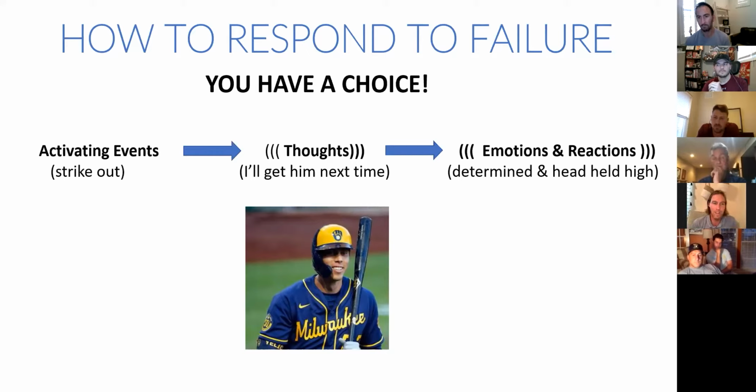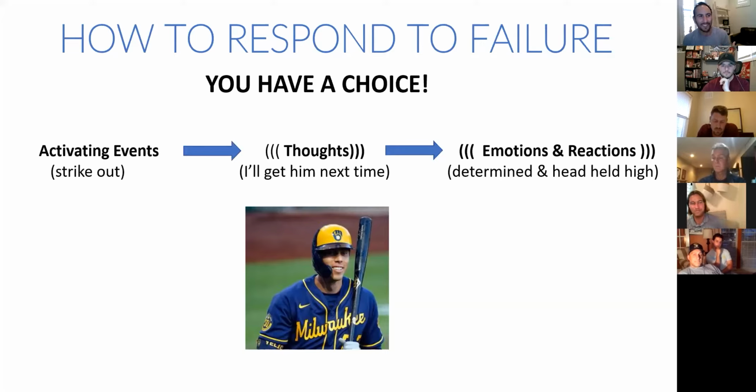So I want to talk a little bit more about how to respond to failure. I don't know if you want to go to the next slide. Before you move on, I just want to make the point, like, you look at the two images of Brett Gardner about to slam his helmet. And I think one time he actually got stitches. I shouldn't be laughing. I mean, that's not really funny, but he slammed his helmet. It came up and hit him in the face and got stitches. But then you look at the response of like Christian Yelich. This is him walking away from a strikeout, like kind of keeping it. You could just see his body language, the difference there.